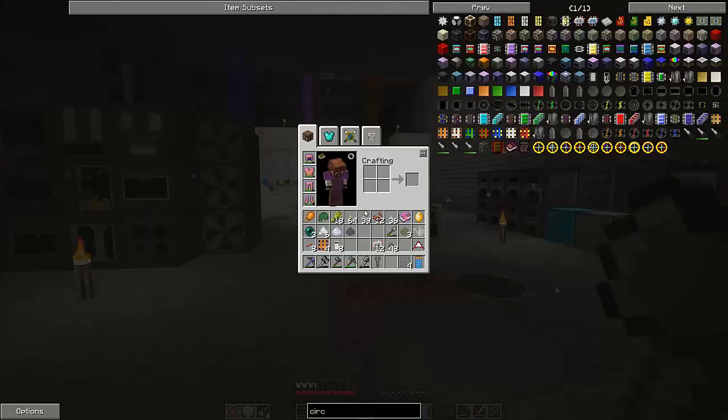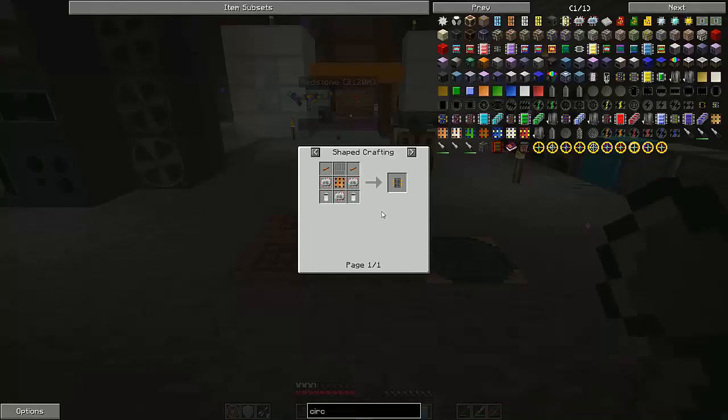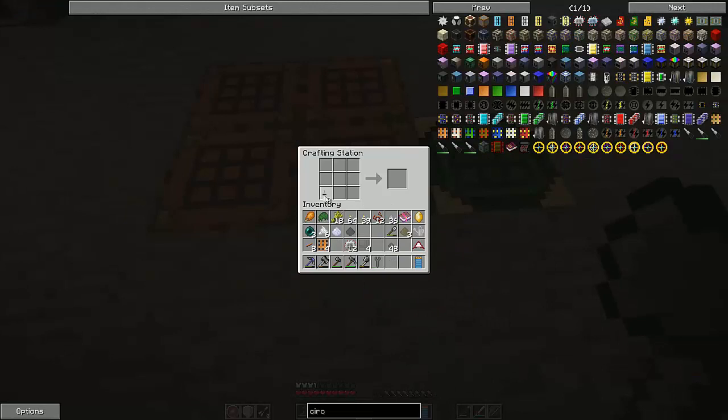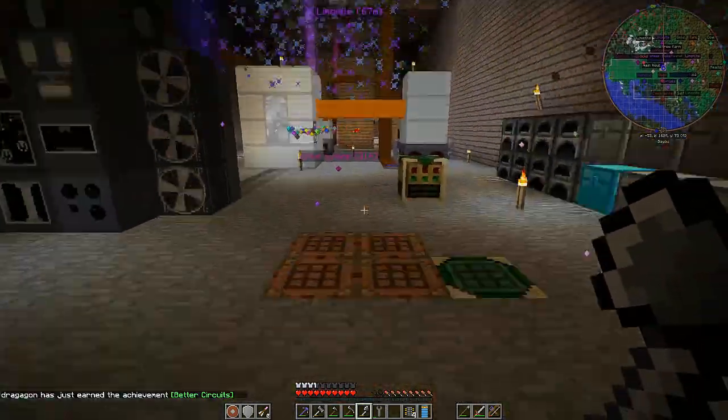All right, I am back. And I've collected all the pieces and parts that I need. The 4 steel casings, the 12 circuits, the 8 diodes we just made, 4 good circuit boards that I made previously, and 8 copper wire. So with all of that in place, it marks the quest as complete, and I can work on making 4 of these guys. So let's get to it. 4 there, 4 there, 4 there, 4 there, and 4 there. And there are our better circuits. Hey, and we even get fireworks inside the building.